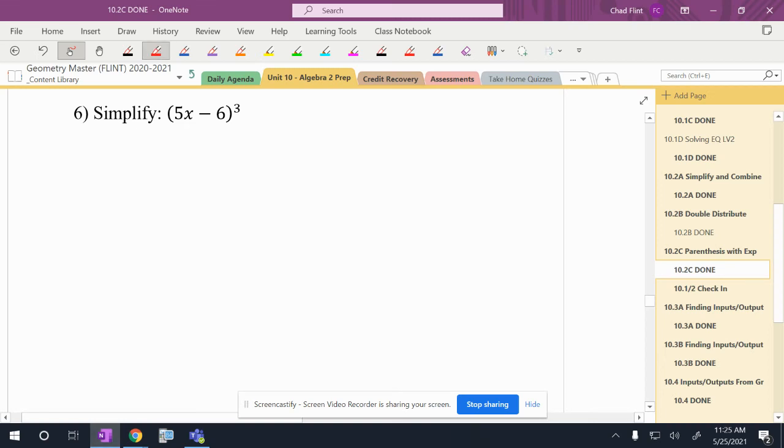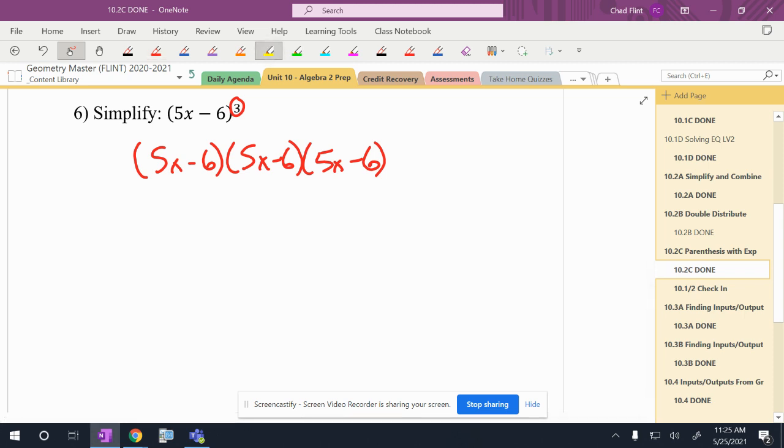So you won't ever see a lot of these, but you will see one every once in a while. It's got a third power. That means I'm going to multiply it by itself 3 times, which means I have to write it 3 times in the parentheses. And then what tends to happen here, when the mistake happens, is I can only multiply 2 things at once. So I'm just going to multiply those 2 first, and then whatever I get for that answer, I'll multiply by the third one afterwards.